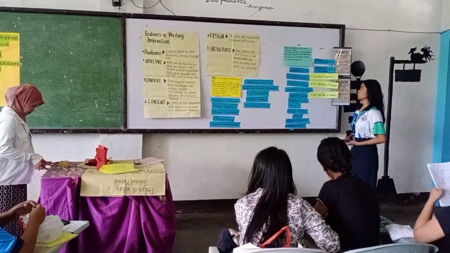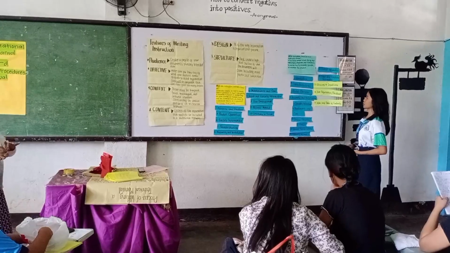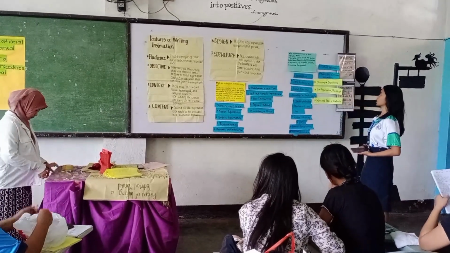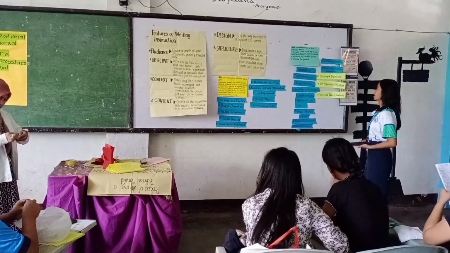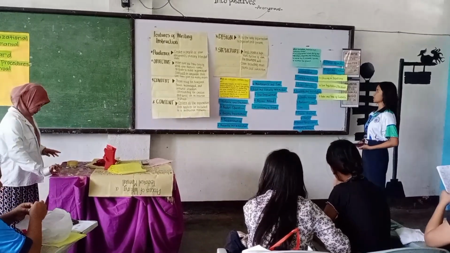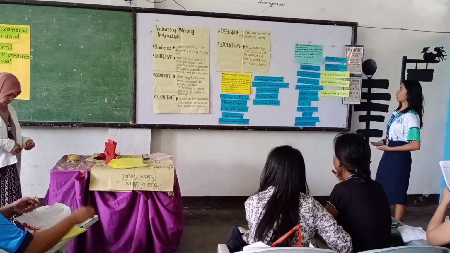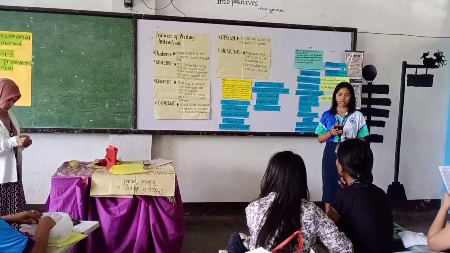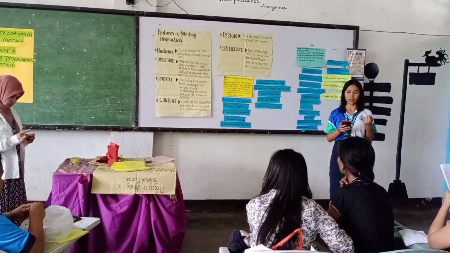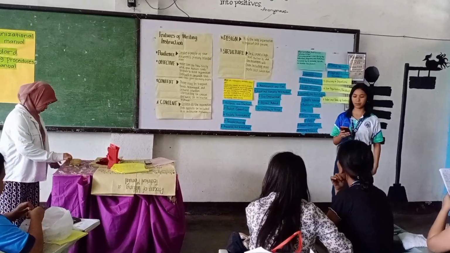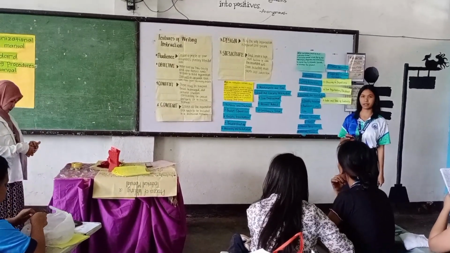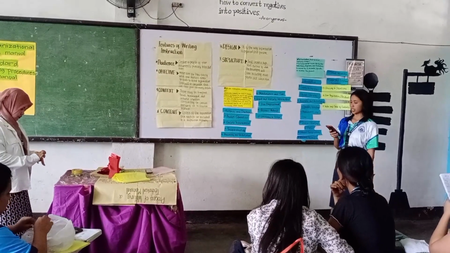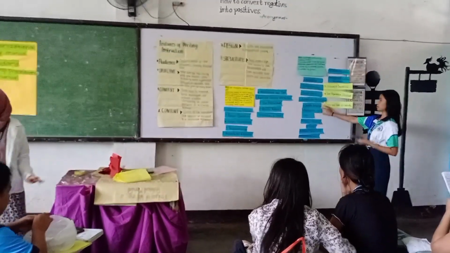Now, let's go to what information should be in an instruction manual. So, an instruction manual includes step-by-step instructions, diagrams, and illustrations to explain how to assemble, operate, or maintain the product. So, an effective instruction manual should include comprehensive information to guide users in understanding, operating, and maintaining a product or performing a specific task. So, here are the key points that should be included.